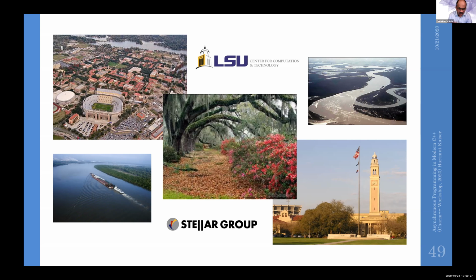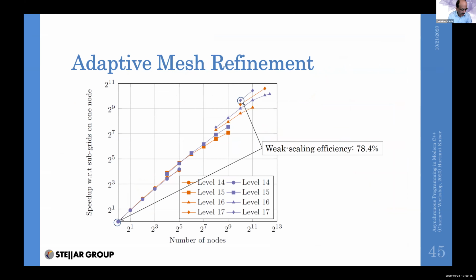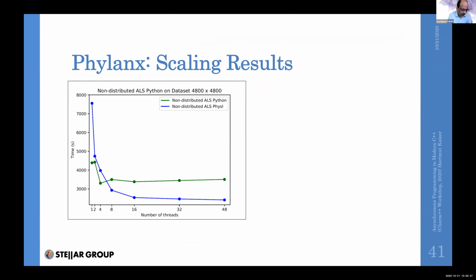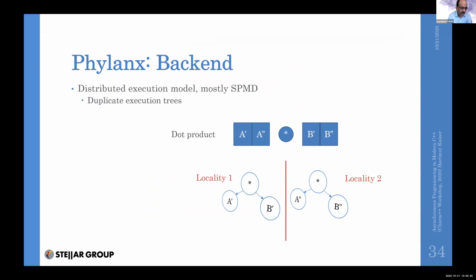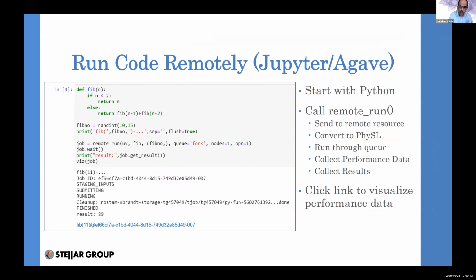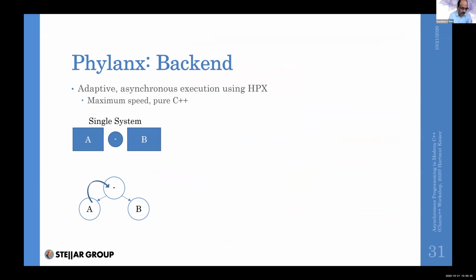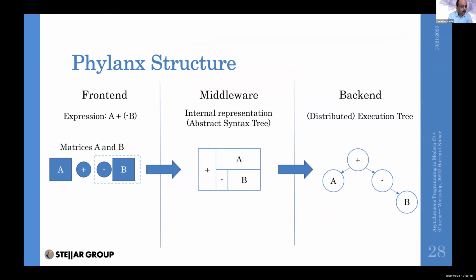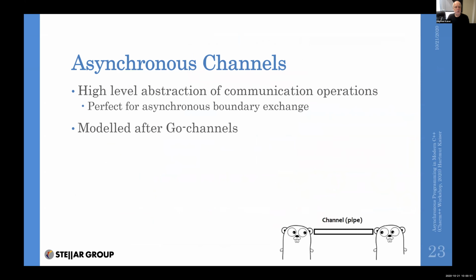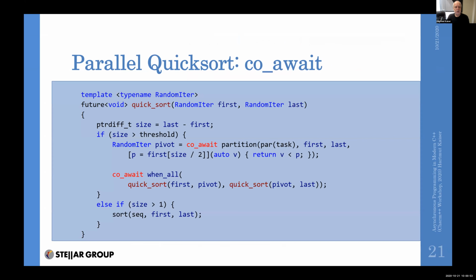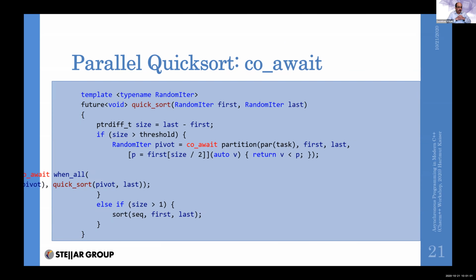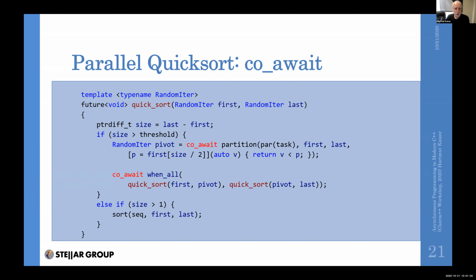A very simple clarification question. On your slides 23 and 24, where you had the 2 co_awaits, the second co_await for the recursive call to the quicksort, can it be skipped? Can we not do that co_await and just pass the future down so that the recursive call waits for it? Give me a second to get there. That one, yeah? Or if you go to the previous slide, it's the same. You're asking whether this co_await can go away.